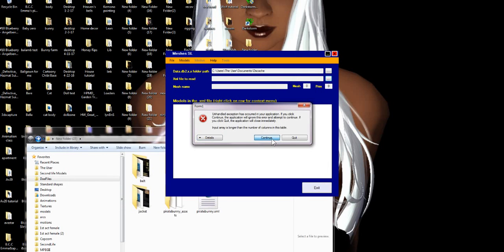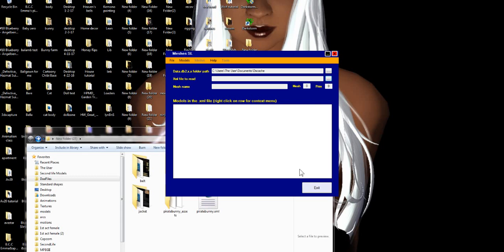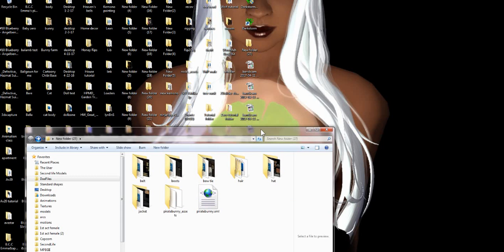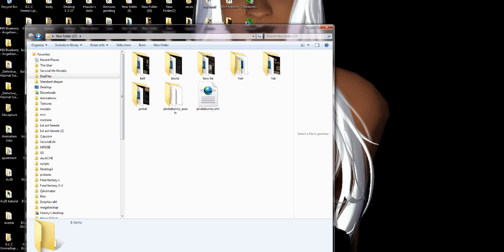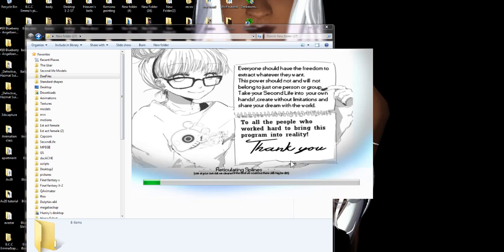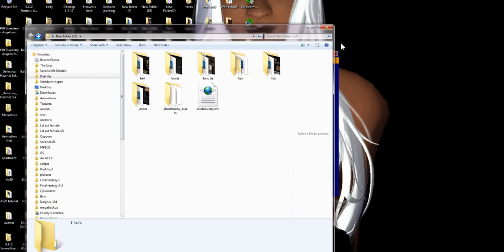And then just pretend like you're loading up the XML, which would be in this folder right here. It'll give you the error again. Just say continue and then exit. This error happens when you move your cache or you delete out that directory. Sometimes it just does it. So now it should run properly. There we go.